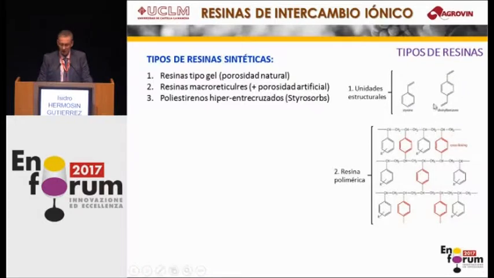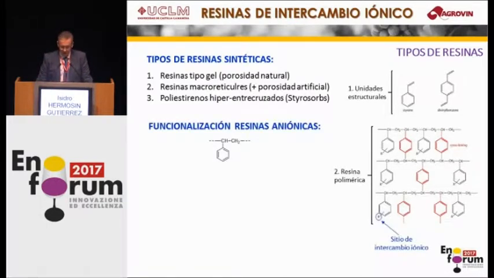The point is, if I mix these two components of resin, what do I obtain? I obtain a resin that in the beginning does not have these ion exchange locus. And then there is functionalization, which is a phase where these active loci, these points, are added and they are either negatively or positively charged. If we, for instance, take one part of the resin where we have a styrene group, it is easy to treat it with acid and introduce a sulfonic group with a negative charge.